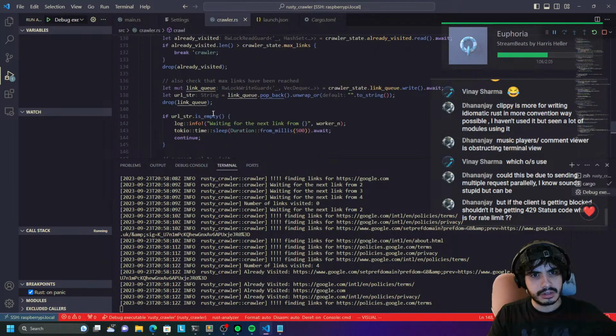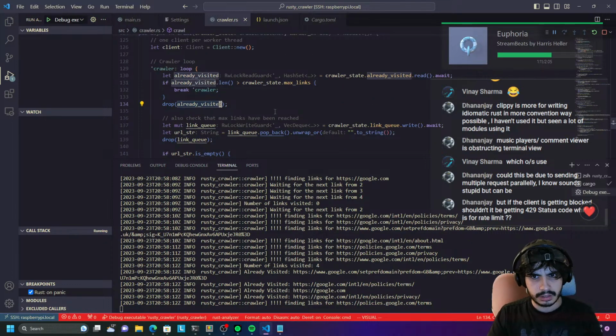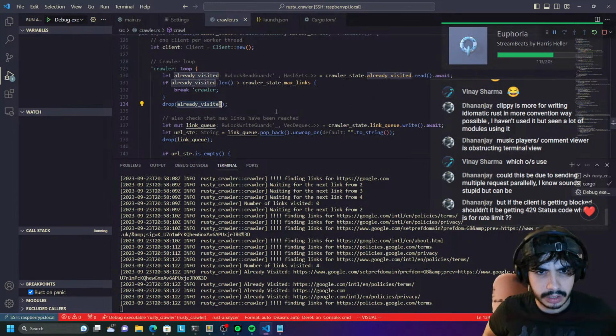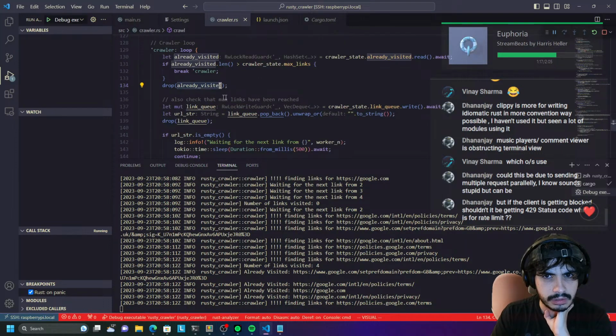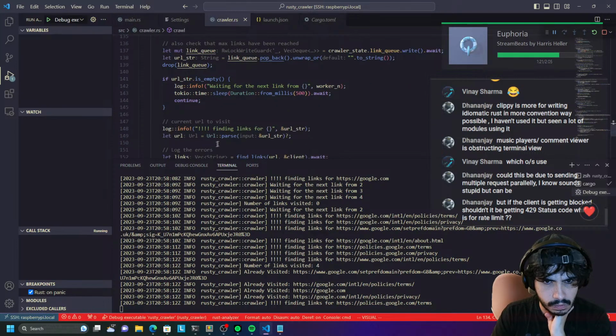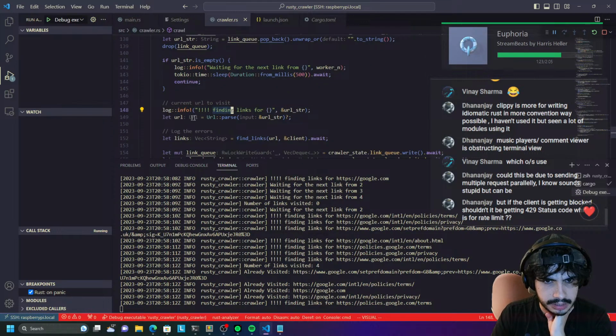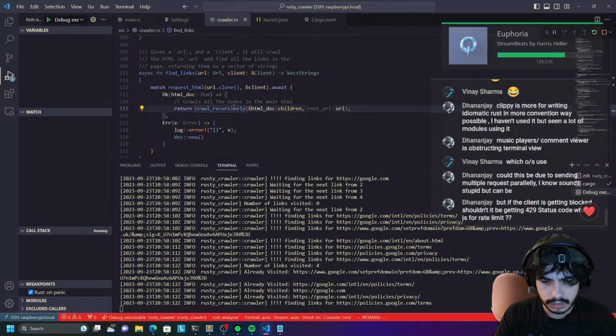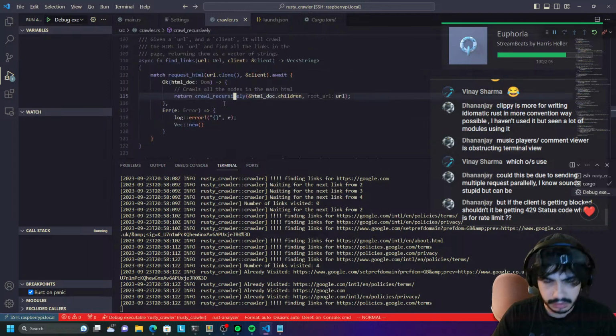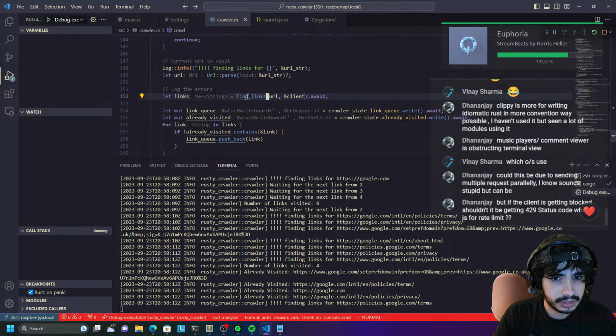But at this stage, the link queue and the already visited objects are no longer blocked, right? So the other function that is showing the outputs should be working, unless it parses it here and we don't have any logs here. Yeah, which we don't. So maybe it does finish this.